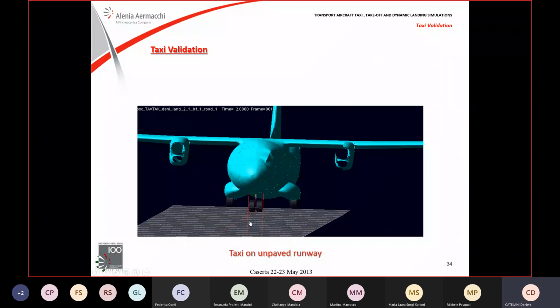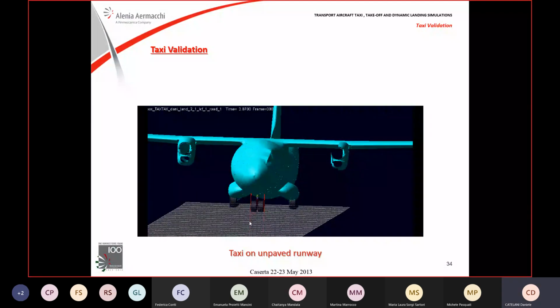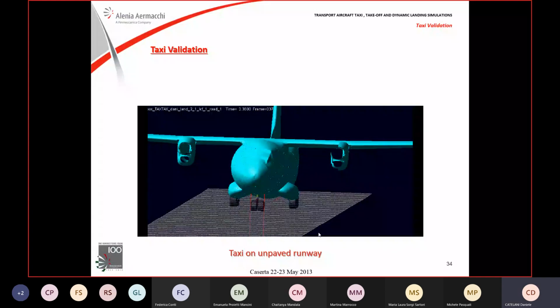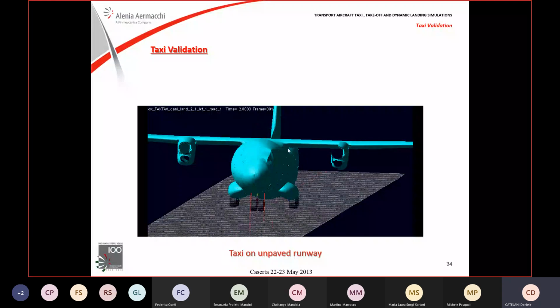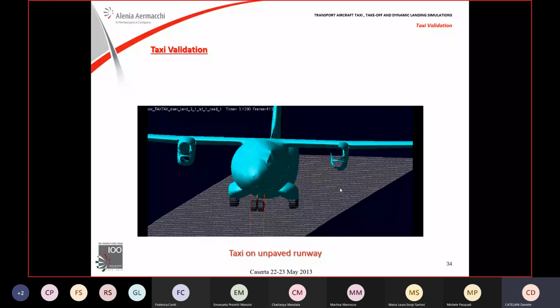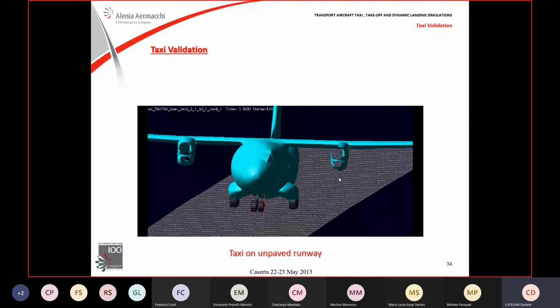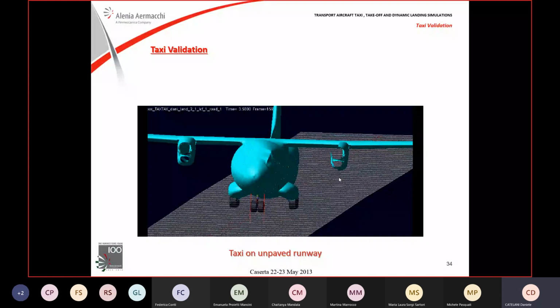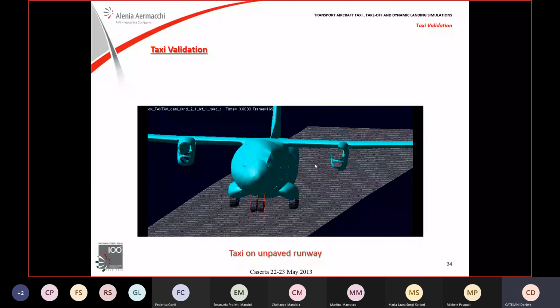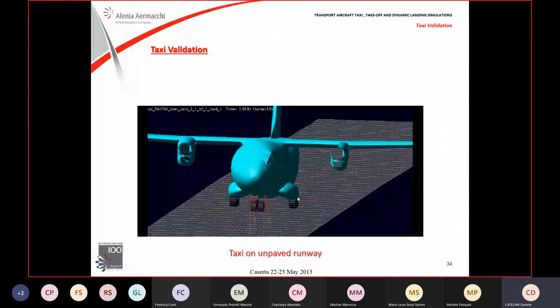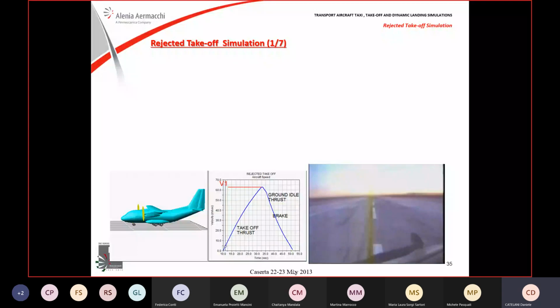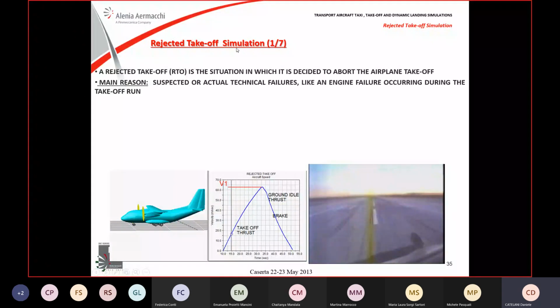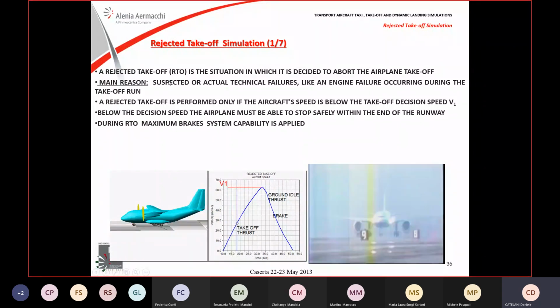We make simulations on uneven road, because you know that this aircraft can land on roads that are not perfectly flat, because they are working in a dangerous condition. And now we want to make the rejected takeoff simulation. What is this analysis?